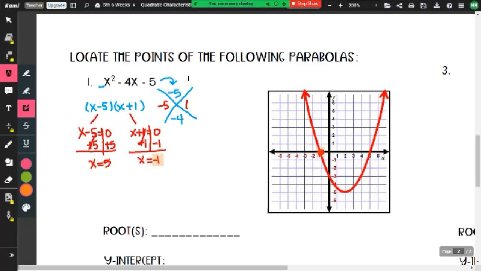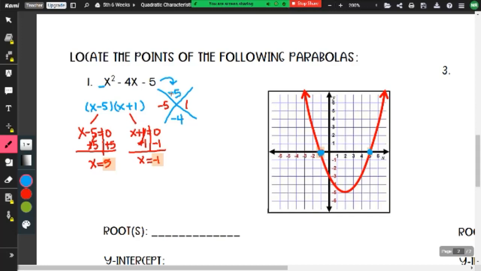Positive 5, 0.5, 0, x equals 5. We'll move. My bad. Here it is. -1 is one of my factors. Positive 5, after I'm done solving, is the other factor. Solving or factoring all of these only helps us find what my x-intercepts are.